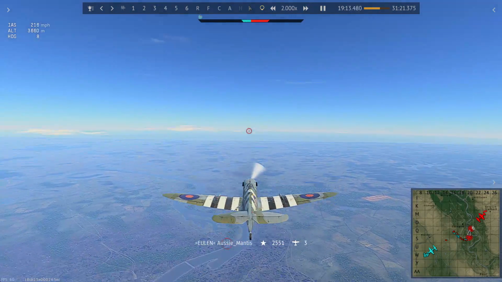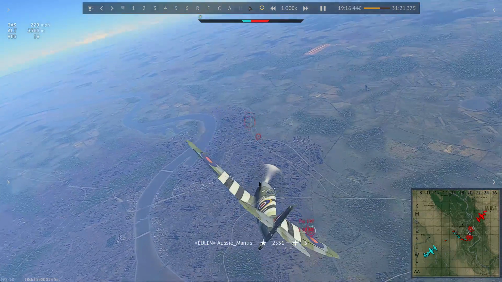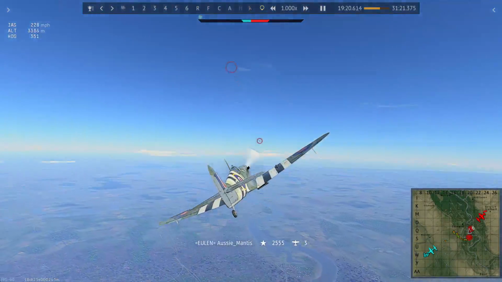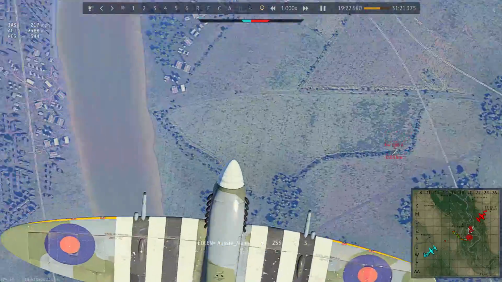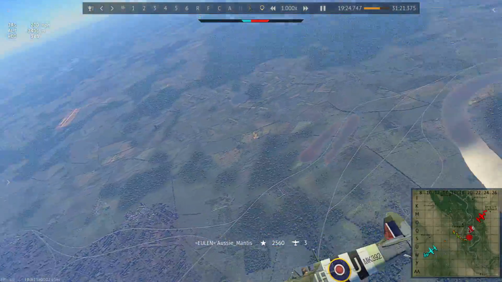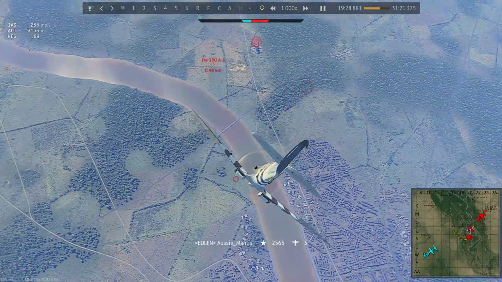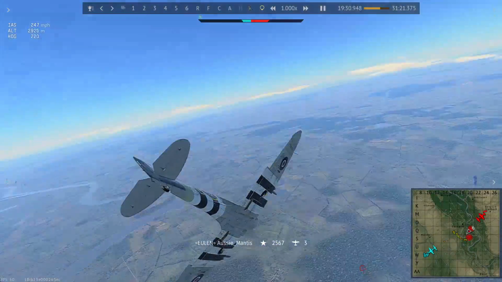A Focke-Wulf at lower altitude. Don't mind if I do. That enemy is already dead. As he zooms up toward Ozzy, he's going to have one chance to get the guns on target. And if our guy knows his stuff, that's not even gonna happen.